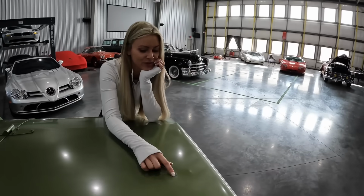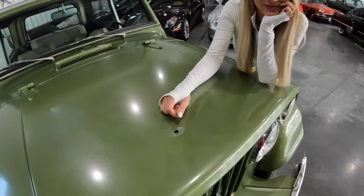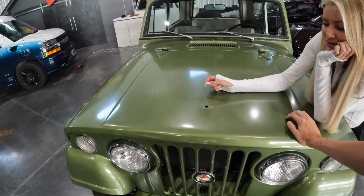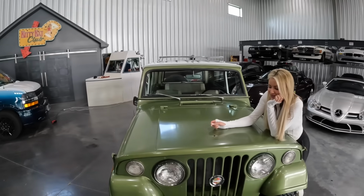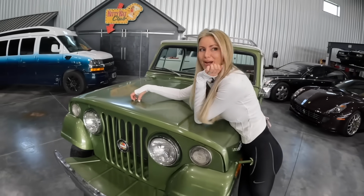What kind of hood ornament would you add? Because you can't really repair that nicely. No. There's the Jeep hood ornament. Yeah, I would put that back in there or do something fun. But I think they said they kept it just for the family legacy, because it was one owner. Obviously, somebody owned it for 50 years. So put something really cool up there, like a mini Tyler Hoover bobblehead.